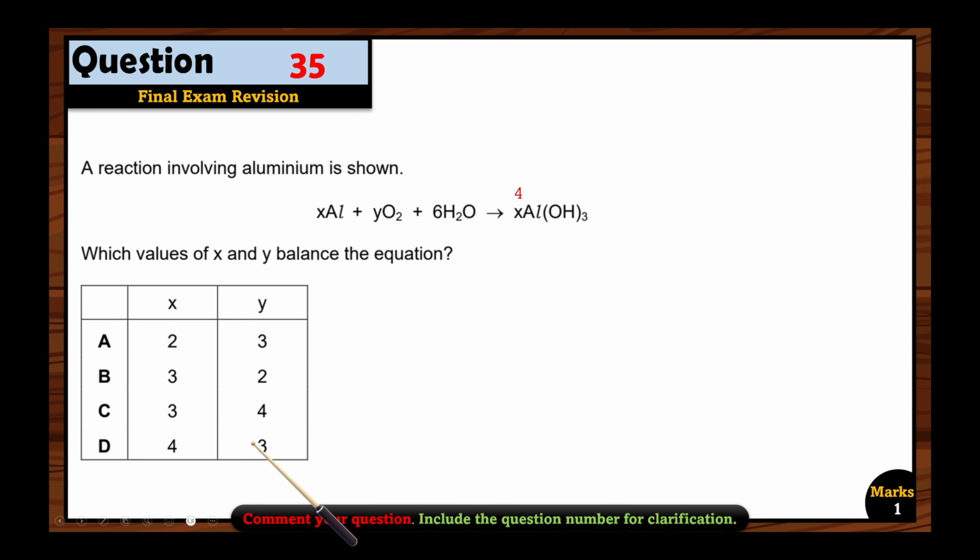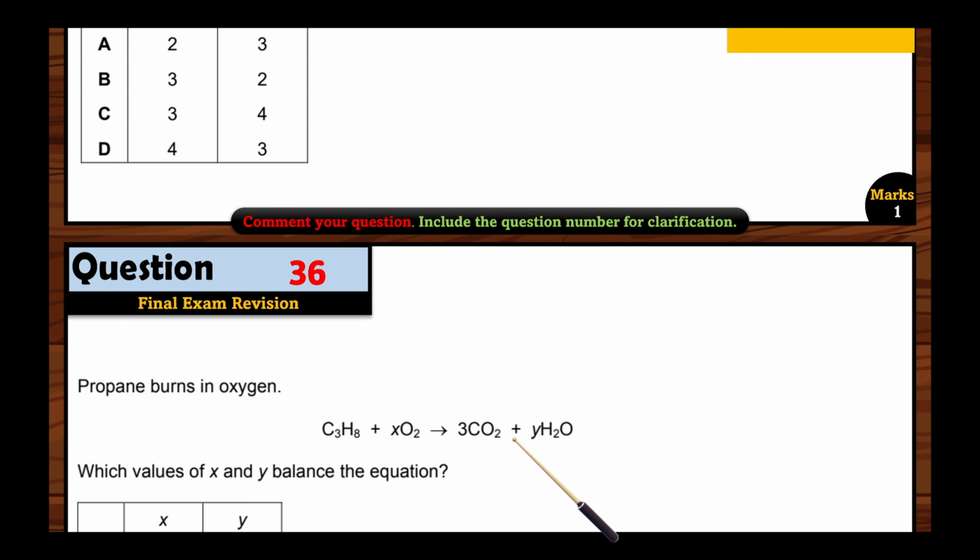But even if you want to calculate it, the y value will be 3. Why? If you see here, of course, if x is 4 here, this x is also the same, so it will also be 4, right? Now, how many oxygen do we have? 4 threes are 12. So we also have 12 oxygen. But how many are mentioned here? 6. So how many are left here? 6, yes. So how can we get 6 if there is 3? 3 into 2 will be 6. So 3 is the right option. So option D is the correct option.